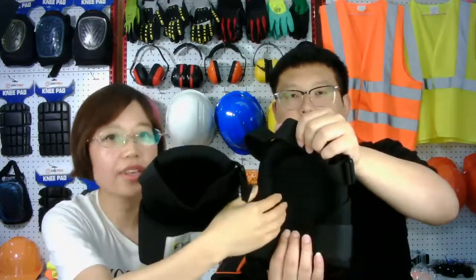So I just said that the price is different. Except the logo, we use different material inside the knee pad. Inside the knee pad, this one used the PE and MBR, but this one used the PE and the gel. Gel is a little more expensive than MBR. Usually, we use PE and some other materials together. PE is mainly used for the base of the padding, and MBR or gel will be used for the cushion in the middle of the padding.